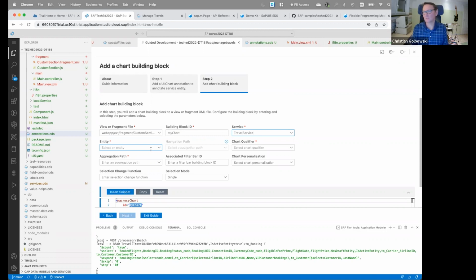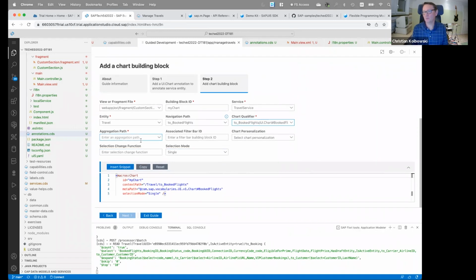As we are on the object page as the leading context path, we choose travel, and from our travel we choose as a navigation path the navigation property to booked flights. Now the development guide analyzes again and offers my chart annotation, which I'm choosing accordingly.